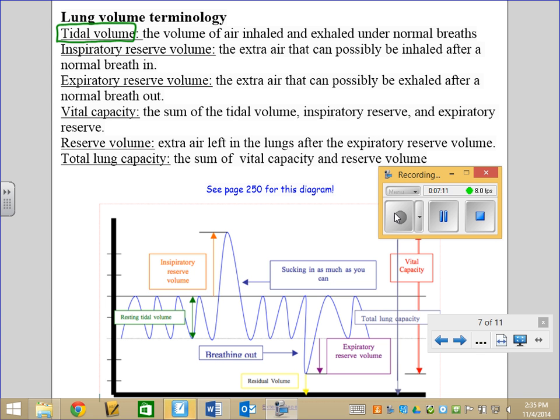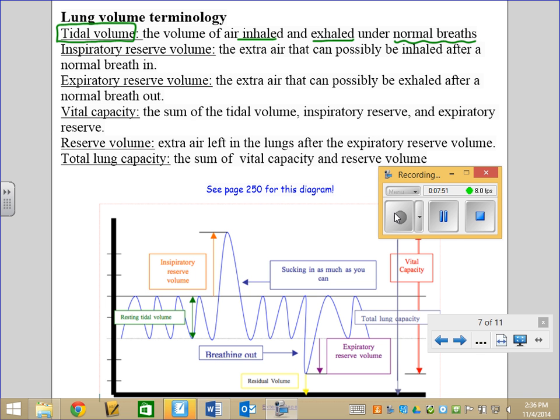This is the volume of air that is inhaled and then exhaled every time you take a normal-sized breath. Now, normal is not a very precise word, but what we mean by normal is the breathing you do without thinking about it. So when your brain is controlling your breathing and you're not consciously thinking about breathing, that is what a normal breath really is. You can force yourself to breathe more deeply or more shallowly, but when everything is normal and everything is on autopilot, that is what a normal breath is.